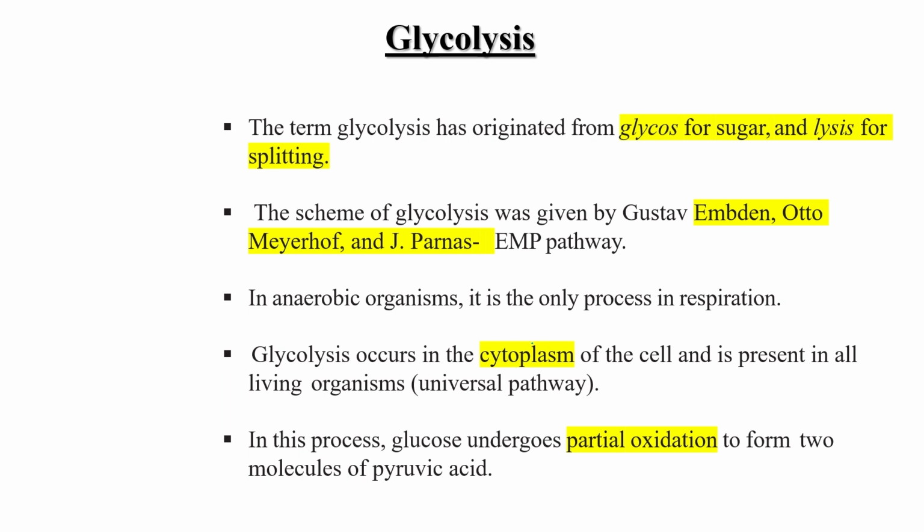Now, there are so many metabolic steps involved. The first step is known as glycolysis. Let's understand the term first. Glyco plus lysis. Glyco means sugar, and lysis means splitting. So, splitting of sugar occurs in this particular process, right? This scheme was first given by three very renowned scientists, Embden, Meyerhof, and Parnas. So that's why we can also use the term EMP pathway for the same. Can I write down over here glycolysis or EMP pathway?